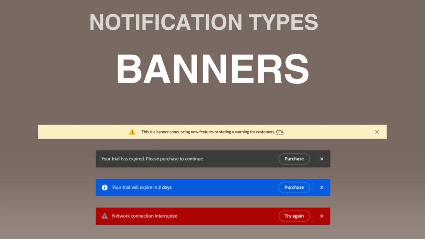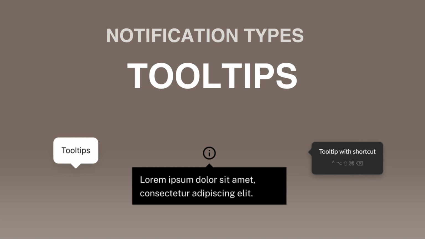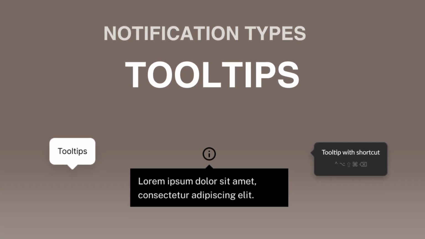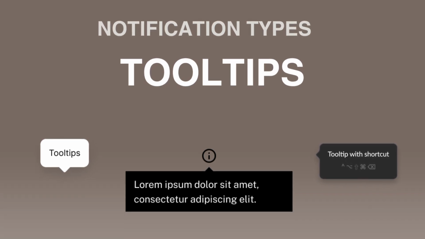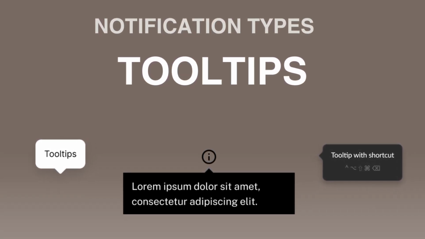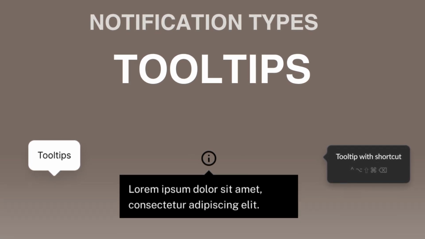The next notification type we're going to be looking at is tooltips. Tooltips are low attention notifications. They appear when the user hovers over or taps on an item. They are less disruptive and they provide additional information to users. When the user goes over to that part of the page and they hover or they tap on it, it shows them, oh, this is what this thing means. You'll be like, oh.